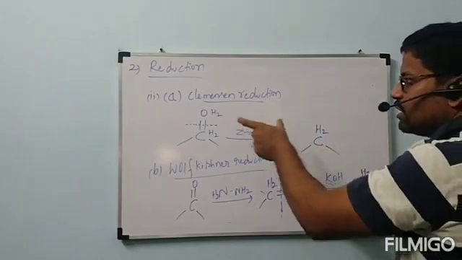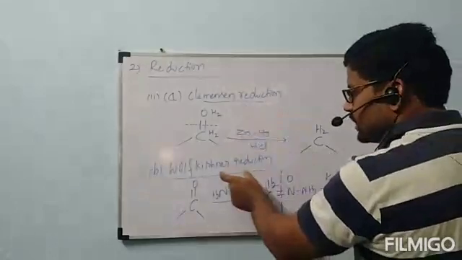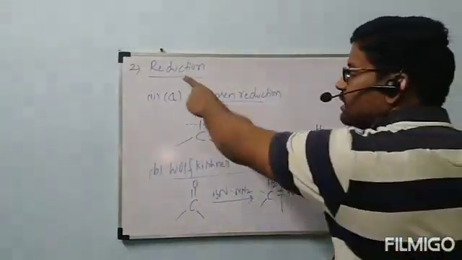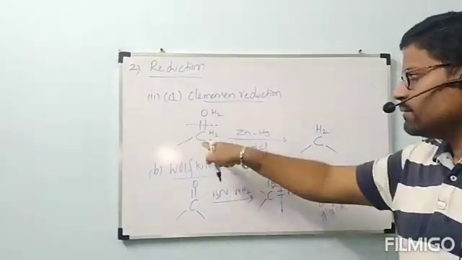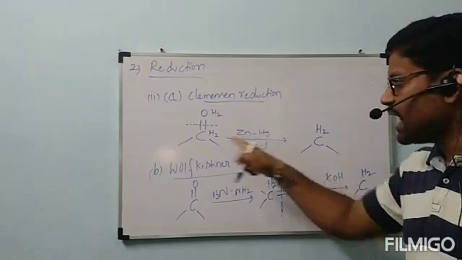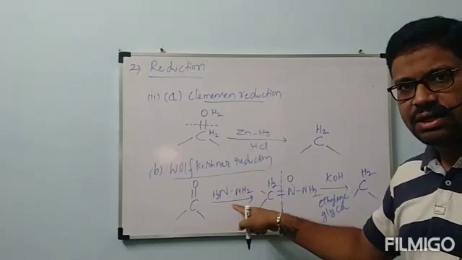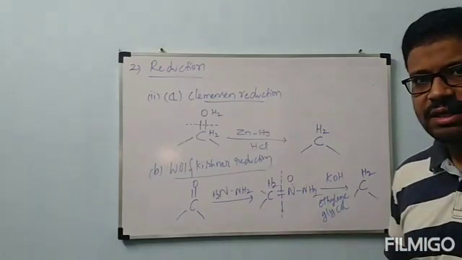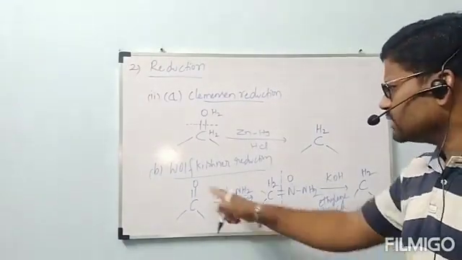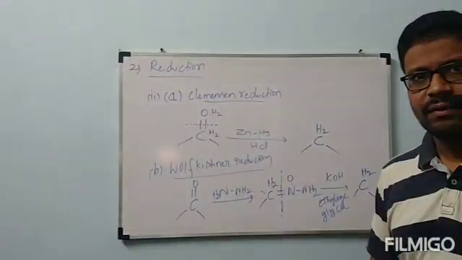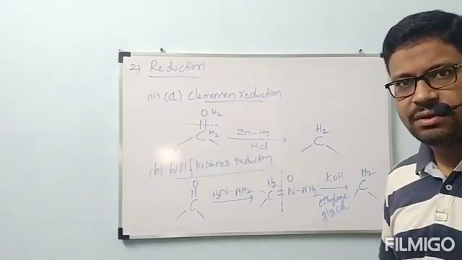These two reductions are very important, and the name reactions are also very important. First one is Clemmensen reduction and second one is Wolff-Kishner reduction. This comes under reduction reactions. Once again, C double bond O is converted to CH2 by reaction with zinc amalgam and HCl, or by reaction with NH2NH2, and second step, KOH in ethylene glycol. In this way, C double bond O is converted to CH2. While doing conversions, you can understand the importance.